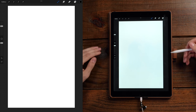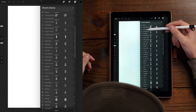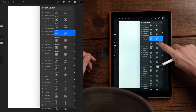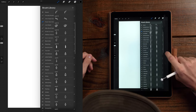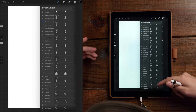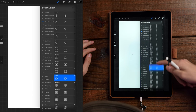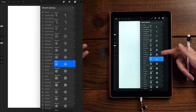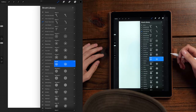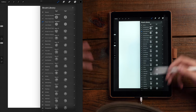Here we are in Procreate. I just want to give you a quick overview of what these brushes offer. Go up and hit that brush icon - here it is, the Flower Tattoo Pack. I really tried to pack this thing full with a ton of elements. We have 20 different leaves, four different types of stems, four standard traditional flowers for accent pieces, a cool peony, some mandalas, and 12 different traditional tattoo roses.